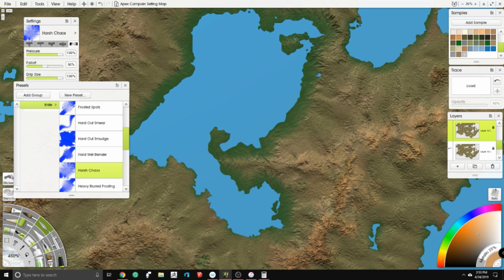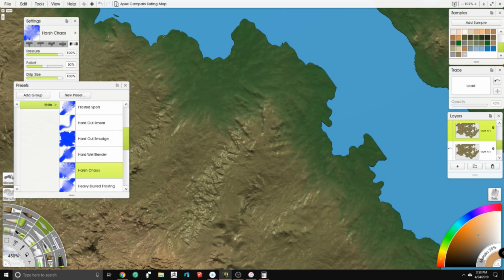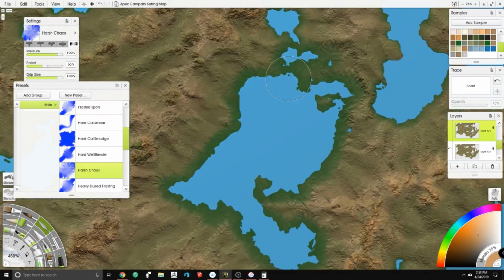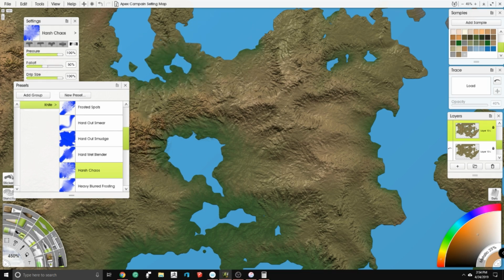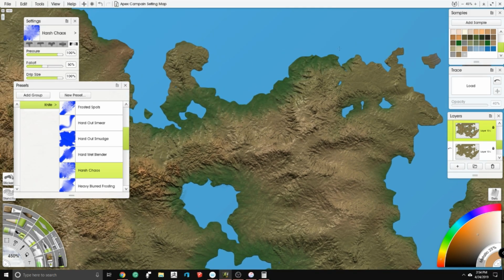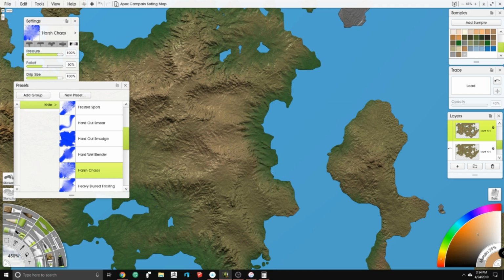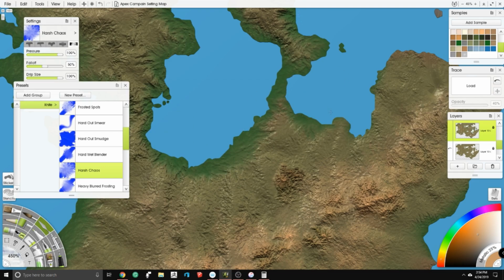If you'll notice, I'm getting this really cool little... yeah, get in there and you actually start seeing that blend stuff in there. We're going to take the same blending when we do the rivers and run those up into the mountains so we get the exact same kind of pattern. There we go. And who knows? We might even have a volcano or two showing up, because I owe someone a magma place.